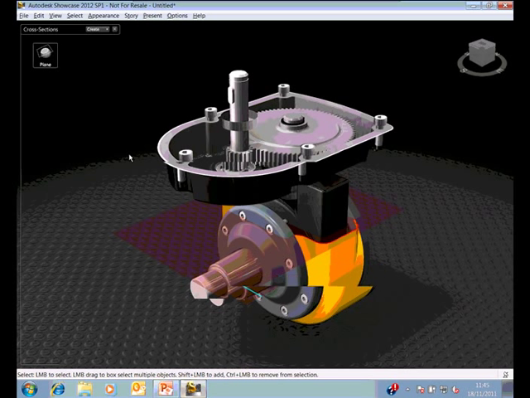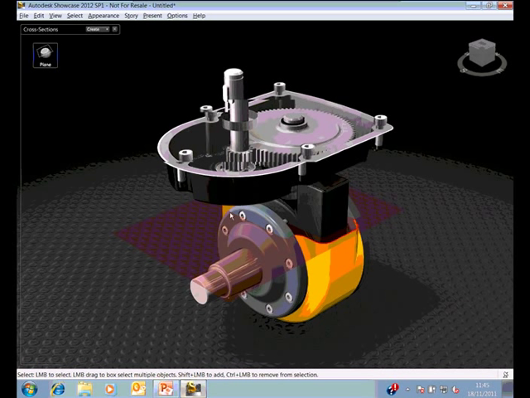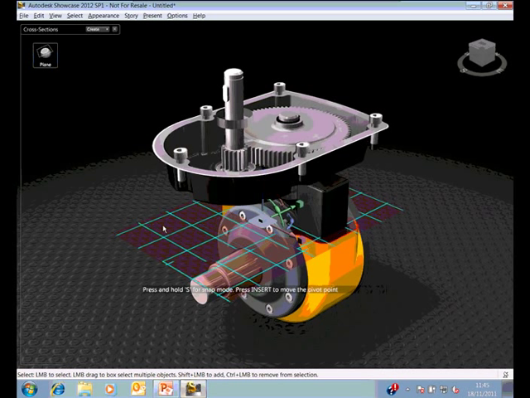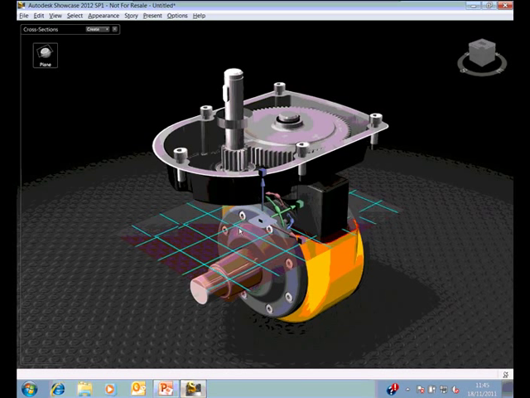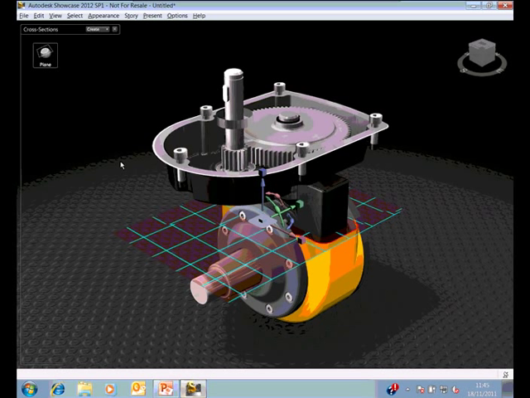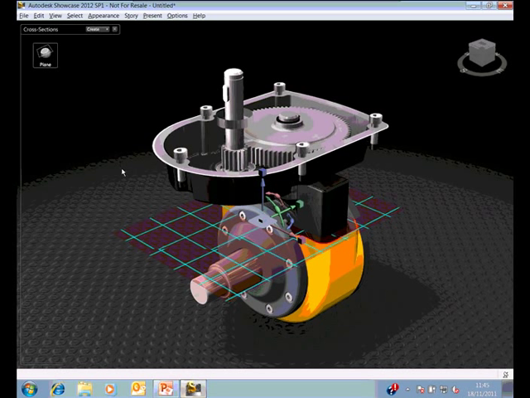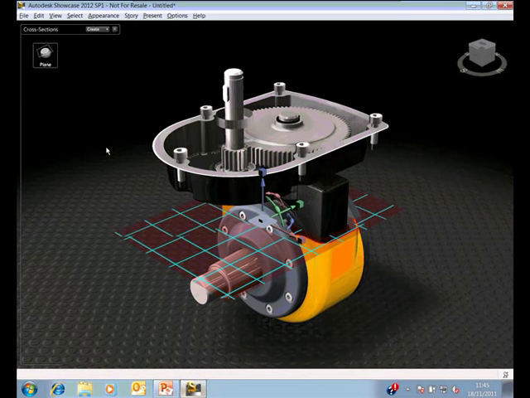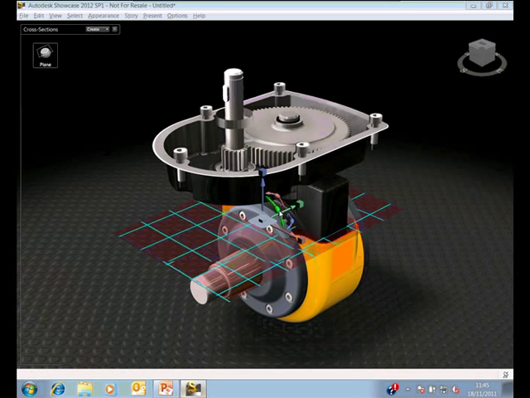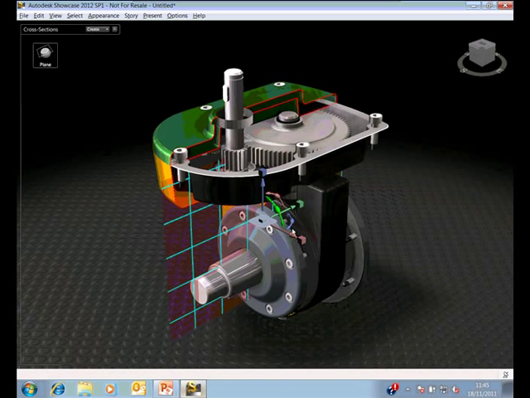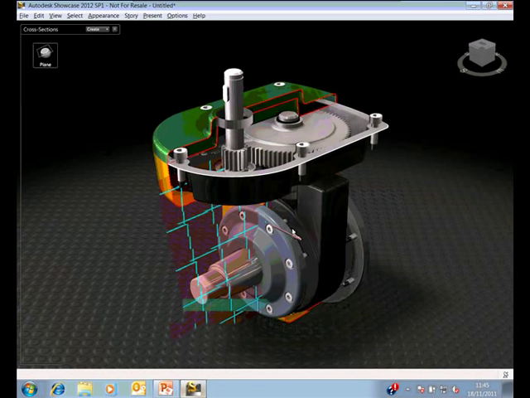I want to rotate this plane around an axis. So by going to Edit and Show Transform Handles, we can put the transform handles onto this plane, and you'll see these transform handles in the middle of the screen here. These will enable us to transform linearly or by a rotation this particular plane. So I want to rotate this so I can see through the vertical half of this. So I'm going to click on one of the rotation grips, put in 90 degrees, press return, and that now sets the cut plane, or the slice plane, to vertical.